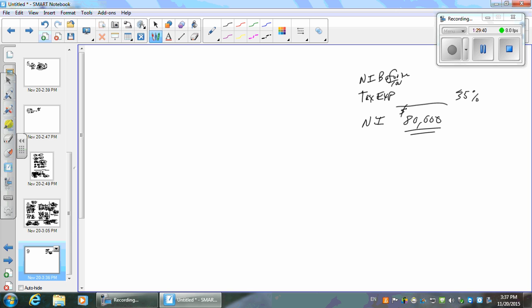Stretch your brain a little bit. Now you're really tired, okay? If tax expense is 35% of net income before tax and my net income is 80, what is this number? Net income before tax is 100% of itself. If tax is 35%, what's net income? 65%, right? Can you tell me what net income before tax would have to be in this scenario? And therefore what my tax expense would be? Sure. Some number times 65% is 80, right? So divide 0.65 into 80 and you're back there, aren't you? So what was net income? This is not in the problem, I just made it up, okay?